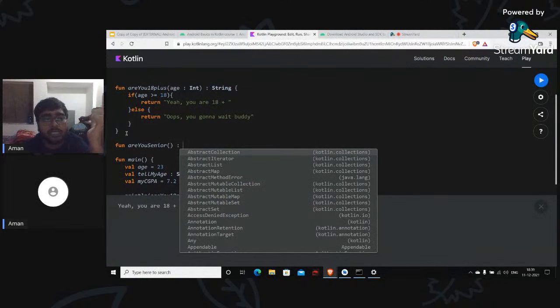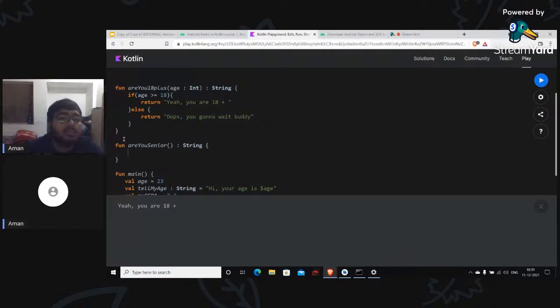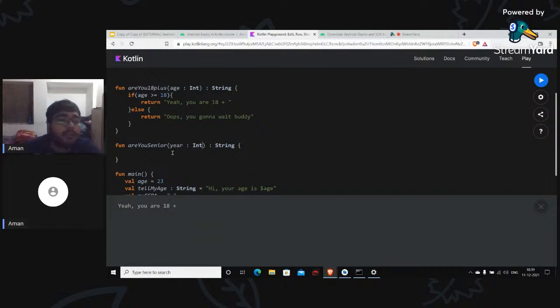So there can be four cases. Let's build this. We will be declaring the return type string. Again, it will take your year.